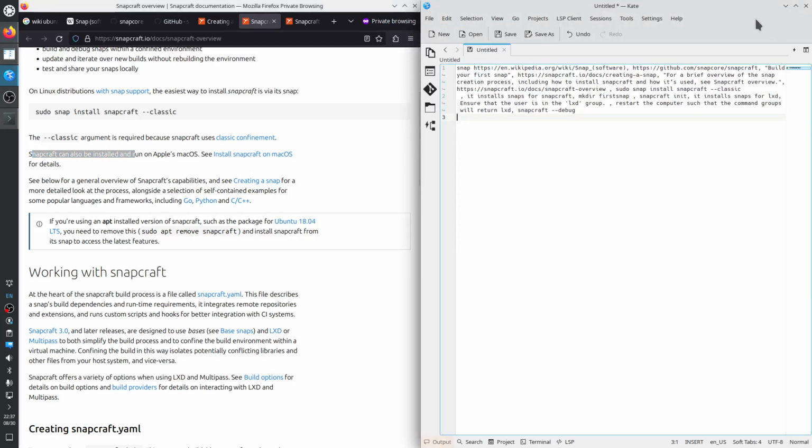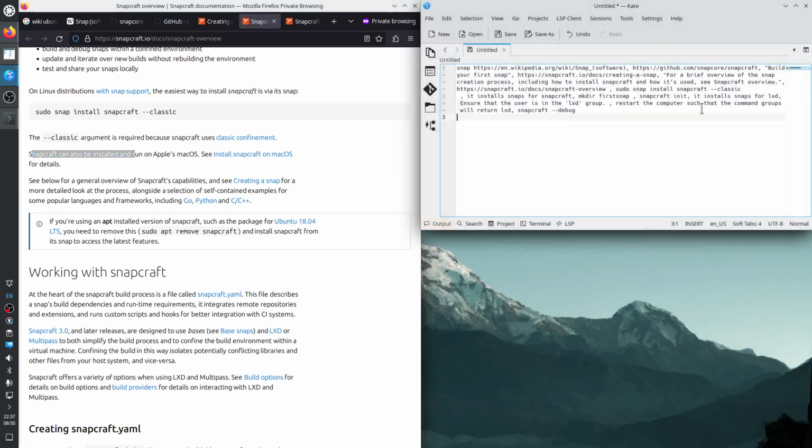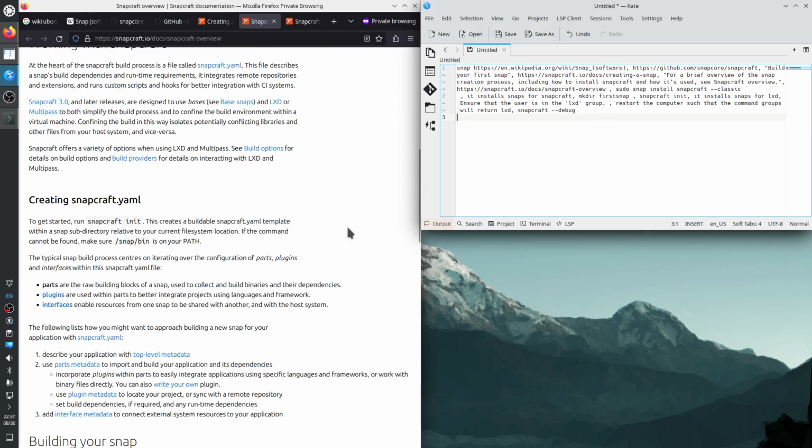Okay, let's see what's next. So Snapcraft is a snap, the software that's used to convert snapcraft.yaml files into actual snap files. Let's create our first snap and then run snapcraft init.